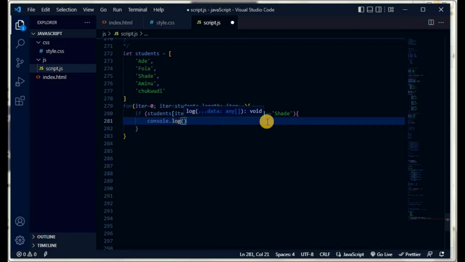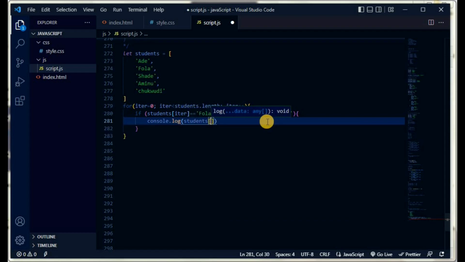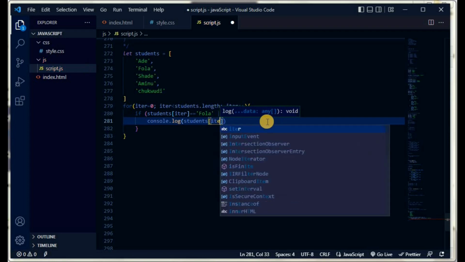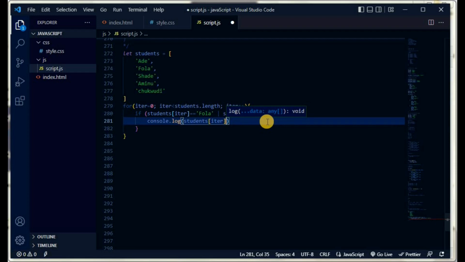that student with that index. We want to log out the name of that student, and we also want to concatenate, so say is female. That's just what I wanted to do.